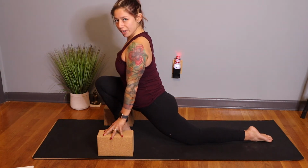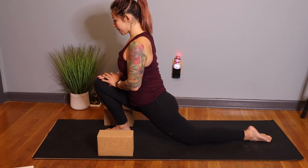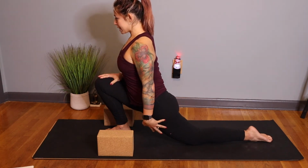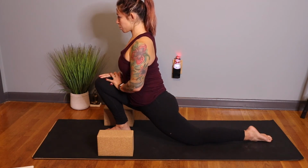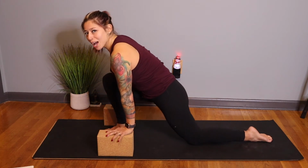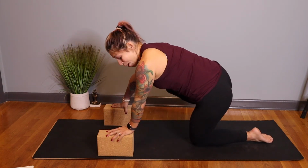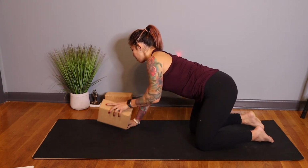Same thing if it's available to you. Bring those hands to your front knee. Take 1 breath here. Feeling it in this left side, getting a nice long stretch. Good. Bring those hands down to your blocks. Step your right foot back. We're going to release the blocks over to the side of our mat.